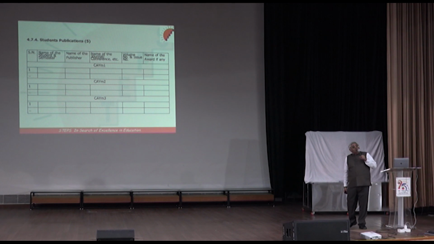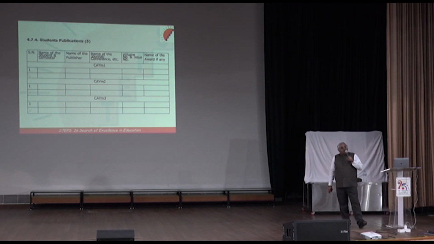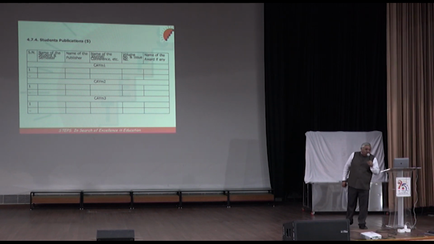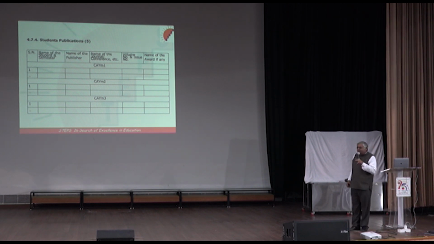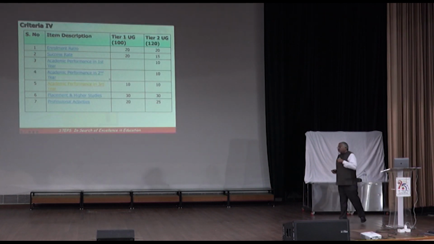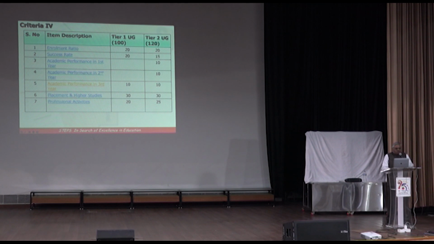And the second major point which has come up is, earlier chairman had more than 250 marks, whereas now it's only 100 marks or 120 marks with the chairman. So out of 600 marks, we used to get more than 180 or 200 marks in criteria 1, and we were able to justify many things. But now with chairman the marks will be very less. Then placement and higher studies, this we have covered.